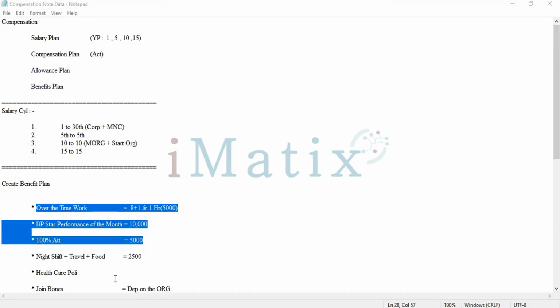In any company, they usually have a policy that if somebody is performing best, or they have any rewards for the employee, at that time they give some extra amount to the employee apart from the salary. Awards and rewards the company will give. What is meant by 100% attendance, and when are they going to provide this benefit?